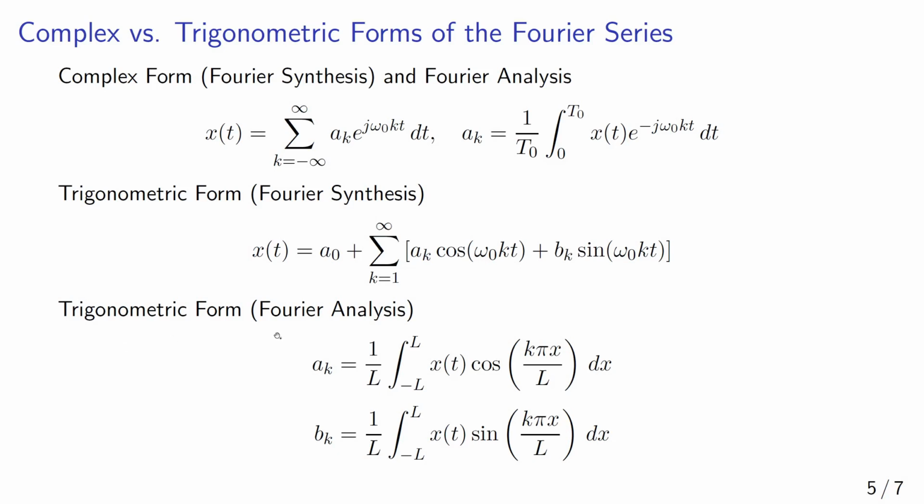I first want to remind you that the Fourier series has really two forms that are identical, the complex form and the real form. The form people most speak of naturally is actually the trigonometric form of the synthesis equation, which says that a periodic function can be decomposed as a sum of cosines and sines.